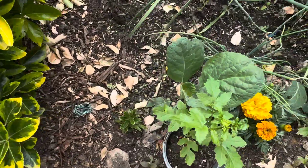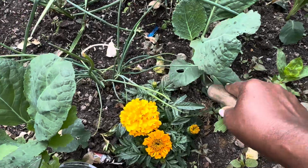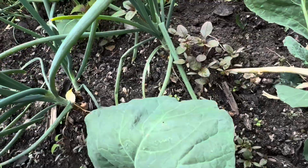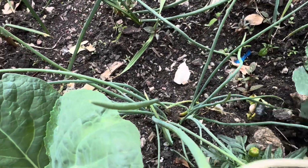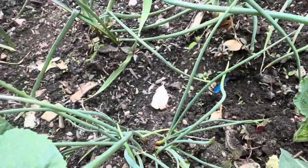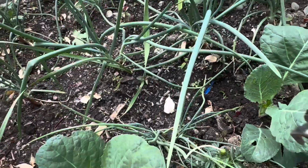So yeah, here are the Savoy cabbages. They're coming on nicely. I don't want something eating it, so I'm gonna, and you notice it, look at Kalalu. Jesus of me. I clean out the whole in here already, you know, and Kalalu just keep coming back. Kalalu keeps coming back, guys. So this is the best tool. This is the best tool for that.